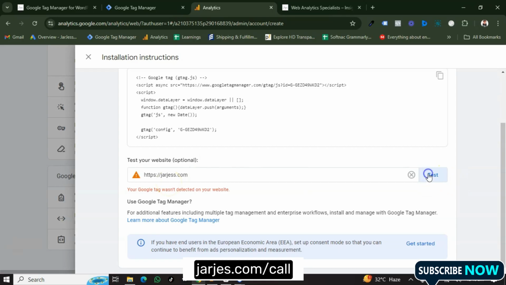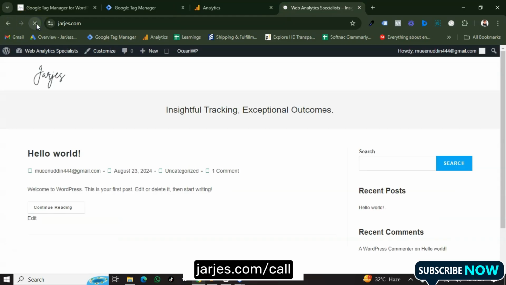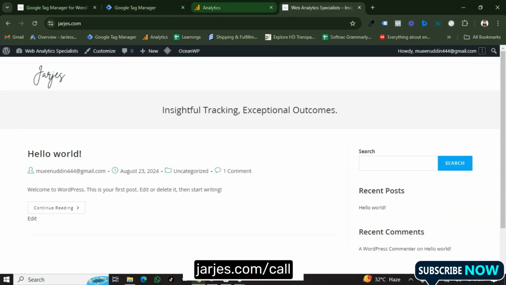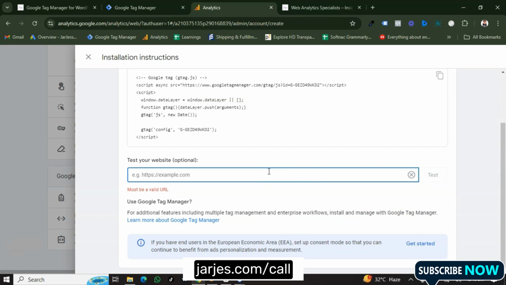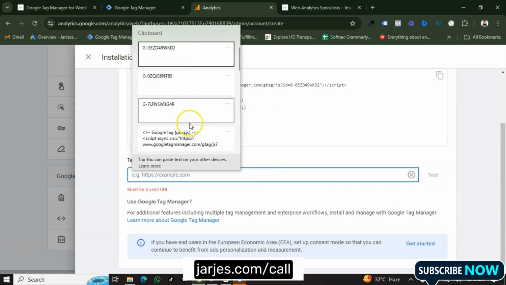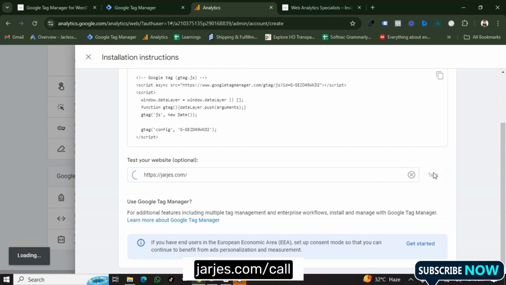Let's retest, refresh our website and come here again and click on test. You can see the tag is correctly found on our website.